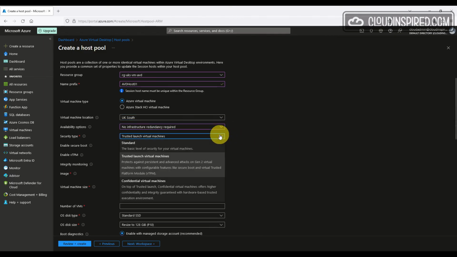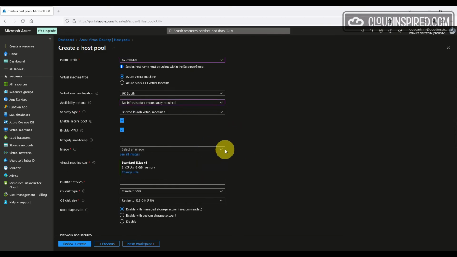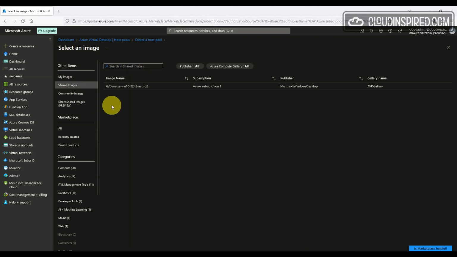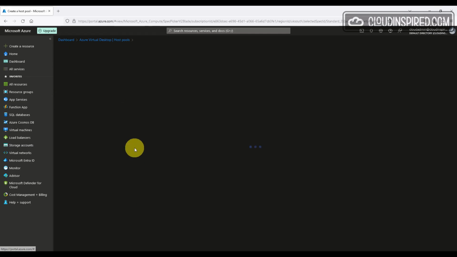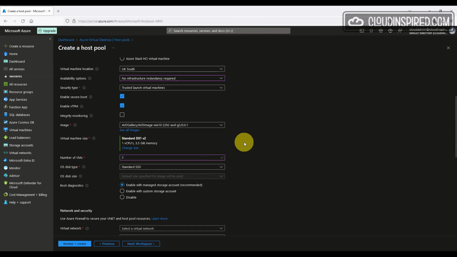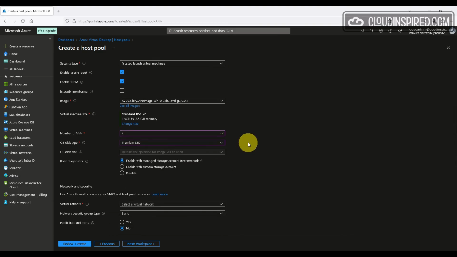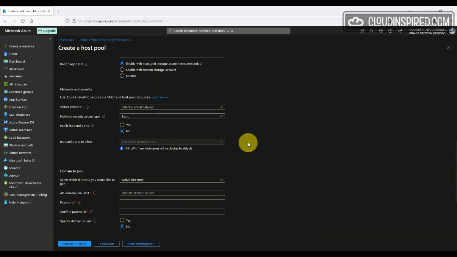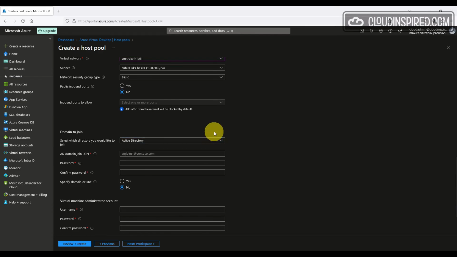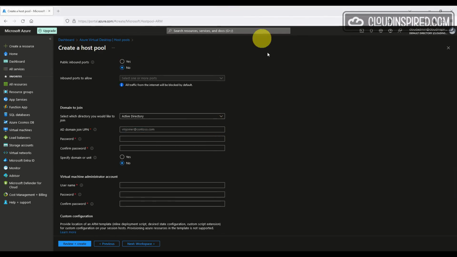We now select the gold image we created earlier from the shared images within the gallery. And for the purposes of this demo, we will choose a minimal spec of VM here and choose to deploy 2 VMs from this image with premium SSD storage. And we select the VNet of our spoke network. We don't want any public inbound ports to this VM, as this is all controlled by the AVD management plane.